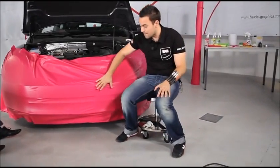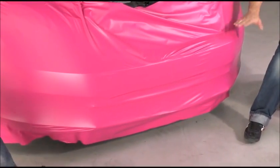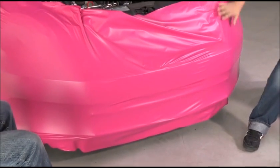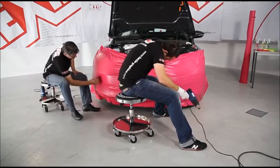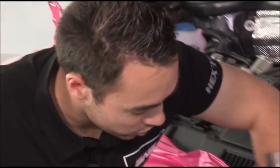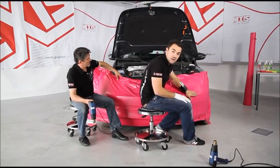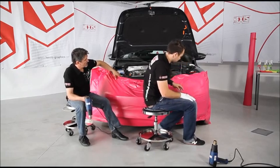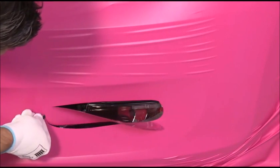Now we're going to use the memory effect of the vinyl to remove all of these wrinkles and cover all concave areas. We need to understand that on a bumper with horizontal wrinkles, the only way to remove them is to pull vertically, and there we're going to use the memory effect of the vinyl. For these wrinkles here, we can make a hole where the fog light is to lift the film.